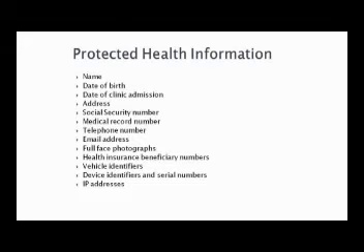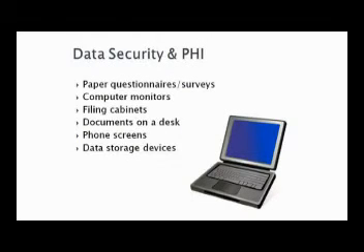And when you do collect protected health information, you need a data security plan. You can't leave papers with people's identifying information on a table or on your phone or in an email. If you have physical paper, you can have a locked little metal box. We've used that in the past, or having computer-protected passwords and things like that will suffice. But you do need that in your plan when you go to the IRB so that they know that you will be protecting the people that you're researching.